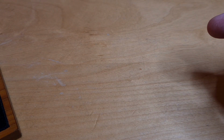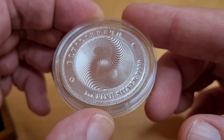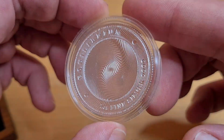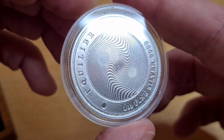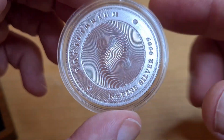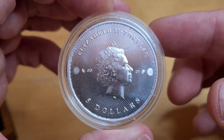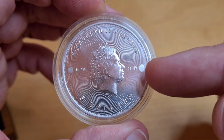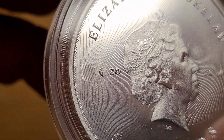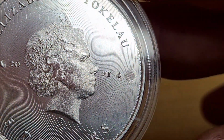And then we have the 2021, which is last year's. And this one is more of a holographic design. It's super hard to kind of get into focus, but as you do, and it's easier in hand, you can see obviously the two different bits on the yin yang. But yeah, this side here, the queen side, is rather unique and rather interesting. There's a couple of holographic signs here on the side. So kind of a security measure. And it's really, really cool.